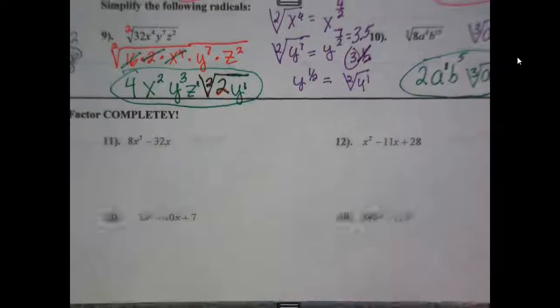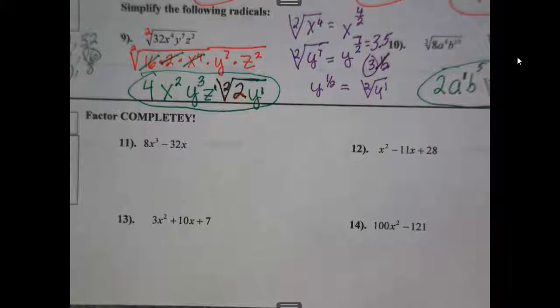All right, number 11. What's the first thing I do before I factor? Philip, how's the video game going? Are you texting or playing a video game? Are you winning at least? Well, yeah, you have to be winning, right? How about you, Nathan? Are you winning? Well, that's good. At least you're blowing off math and you're at least winning a video game.